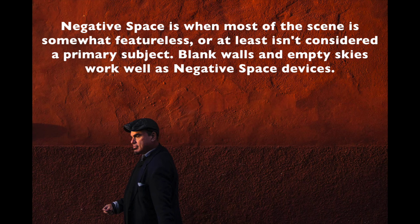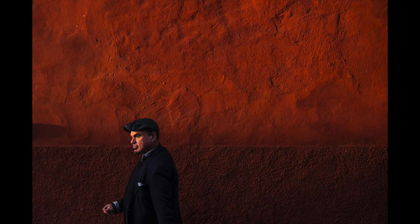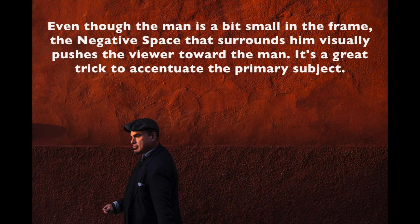Well, I think the negative space that you're talking about, for me, adds some drama to the image and mystery to the image, and I think it actually allows you to focus on the individual. If there was a busier scene, more let's say angles or a window, then you would be distracted. Your attention goes right to the man.